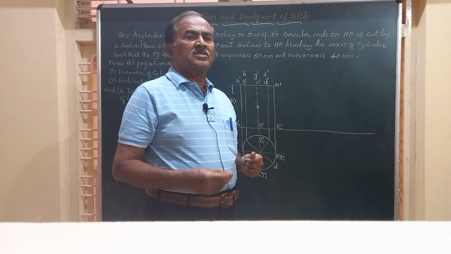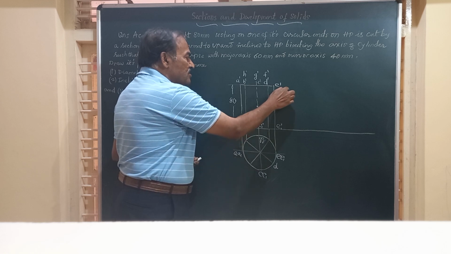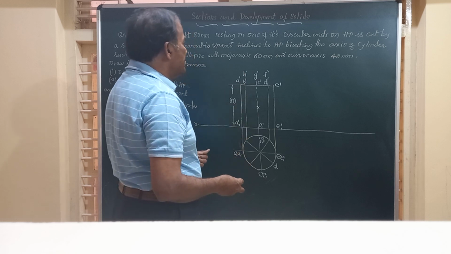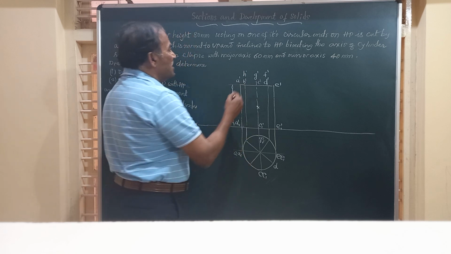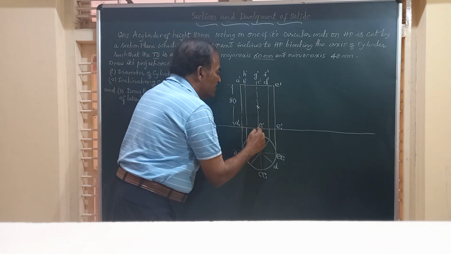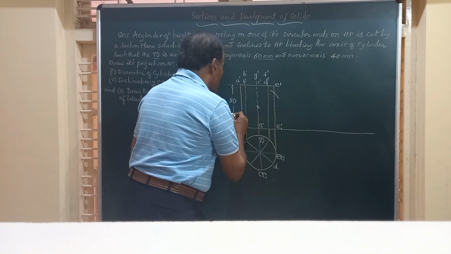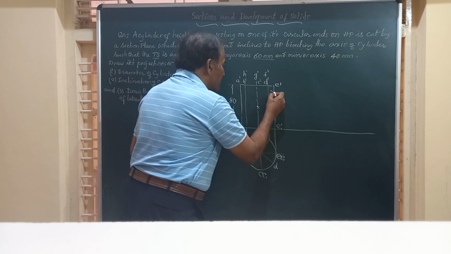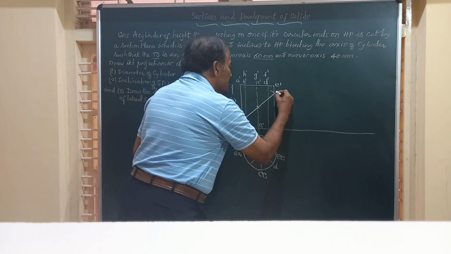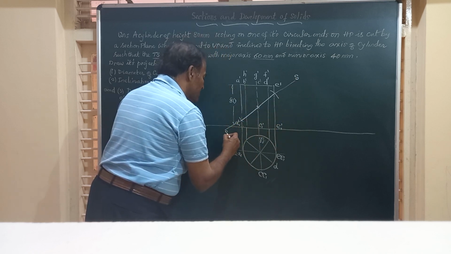Friends, we know very well, the section plane is not horizontal, it is inclined, and whatever the length you get here along this bisector of the vertical axis of the cylinder, that is going to be the major axis. So what I do, the major axis 60 millimeter. So friends, I will take the mid height or midpoint of the cylinder. From there, I just draw two arcs on either side of this. And friends, if you join that along with these, you are going to get the section plane. I will call it as SS, which is bisecting the axis of the solid.